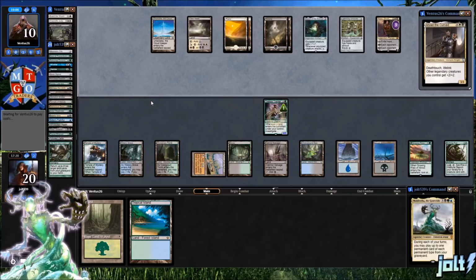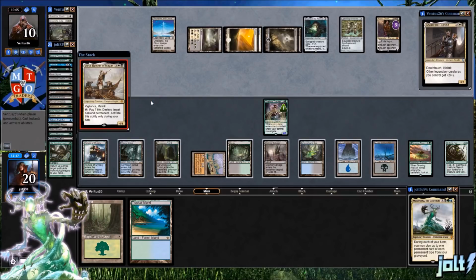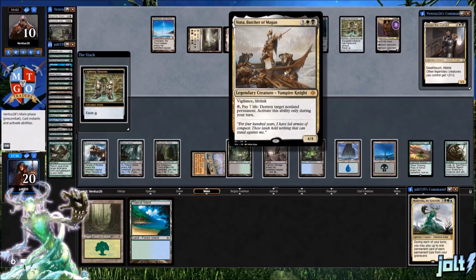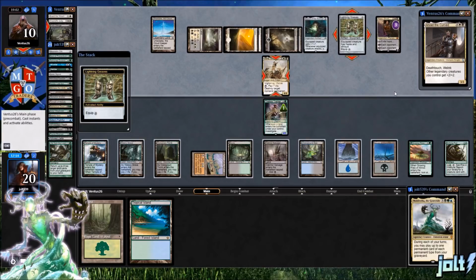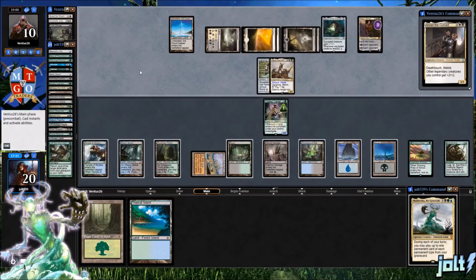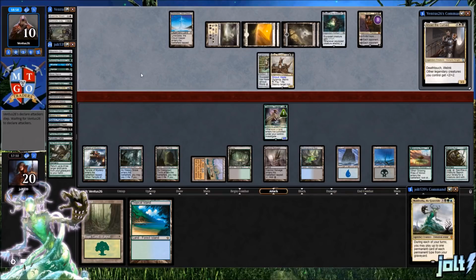Okay, opponent's going to go for Vana, Butcher of Magan. Pay 7 life, destroy target non-land permanent, activate this ability only during your turn. And they're going to get the Lightning Greaves on Vana. Now, one thing that we do have is Merciless Executioner out of the graveyard. So if somehow we do get down Fauna Shaman or something, we can actually activate Birthing Pod and grab our second sacrifice creature. But at this point, we're going to let Vana swing on through.